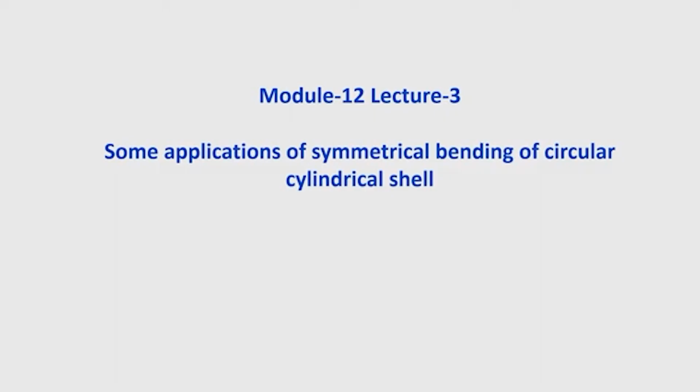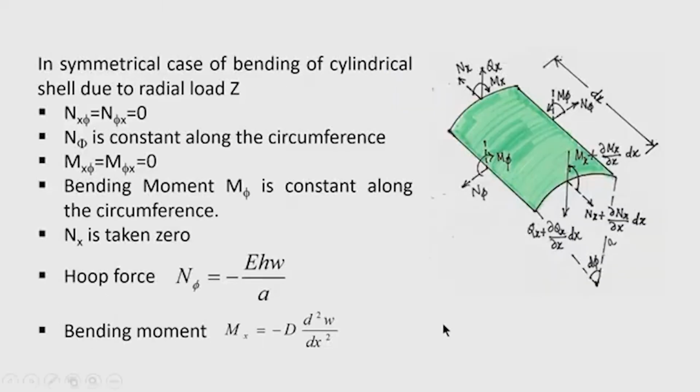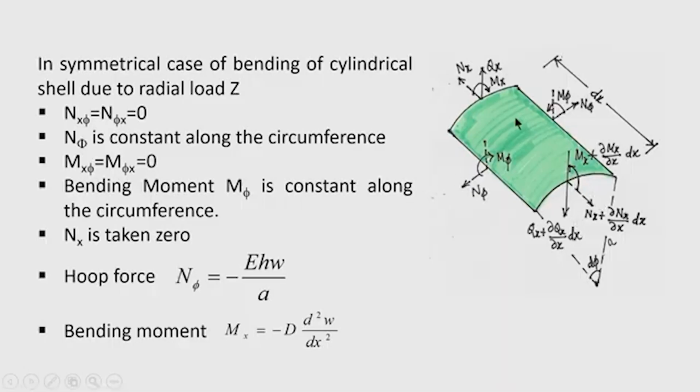That will be illustrated today by two examples that I have selected for the symmetrical bending of circular cylindrical shell. Now, let us see a shell element subjected to load that is radial to the surface, normal to the surface. I mean that the components of the load along the x axis and along the y axis, that is the tangential direction to the surface, are neglected. So, the only loads that cause stresses in the shell are the loads normal to the surface, that is in the radial direction, and it is an axisymmetrical type of loading.